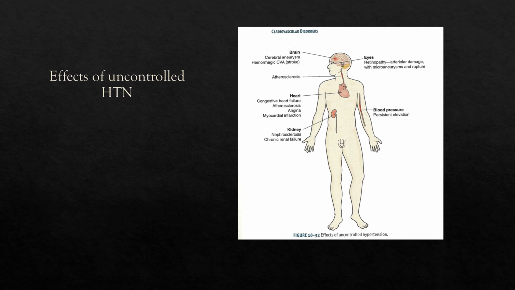And so this is just a little diagram to show some of the areas that can be affected with long-standing uncontrolled hypertension. So retinopathy to the eyes with damage. In the brain, you're at risk for strokes, both hemorrhagic, which is bleeding and will be covered in another topic, but also embolic. Atherosclerosis, as you've seen there, which is a buildup of lipids. Heart diseases, so you can end up with heart failure, a heart attack or myocardial infarction. Renal disease, so nephrosclerosis and chronic kidney disease.